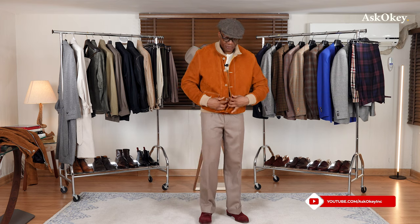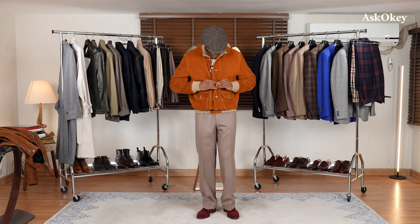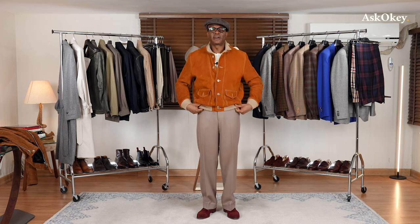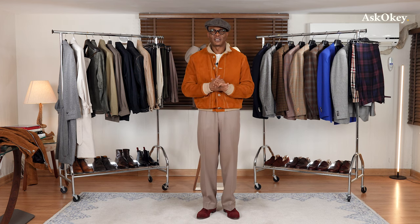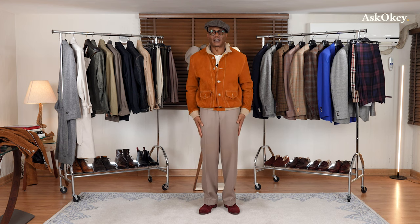And voilà — you have a very different look, slightly more sophisticated yet very casual. It's a similar suede jacket but this is a much more elegant, dressy look compared to the look I came on stage with. The idea is to play around with different casual tops to achieve the look you want, depending on the occasion. This is a suede bomber jacket — casual but very elegant, cut a bit fuller. So it goes with the full-cut trousers and you have a very beautiful uniform look.